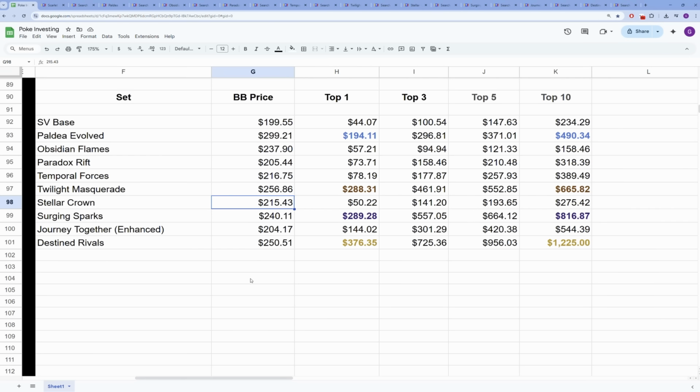I think there are better options in the SV era. Obviously, if you got your boxes at like $80, $90, that's great. Continue to hold or maybe even offload some if you think there's better places to put your money. But here, top 10 value, $275. And again, the top hit, $50. Nothing crazy, not really worth talking about this.